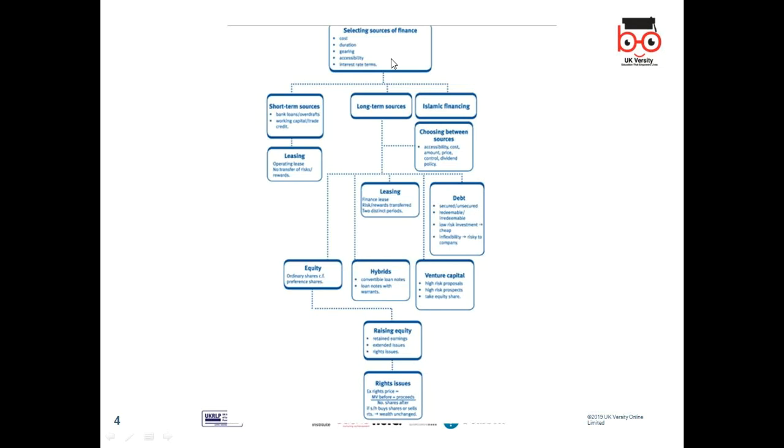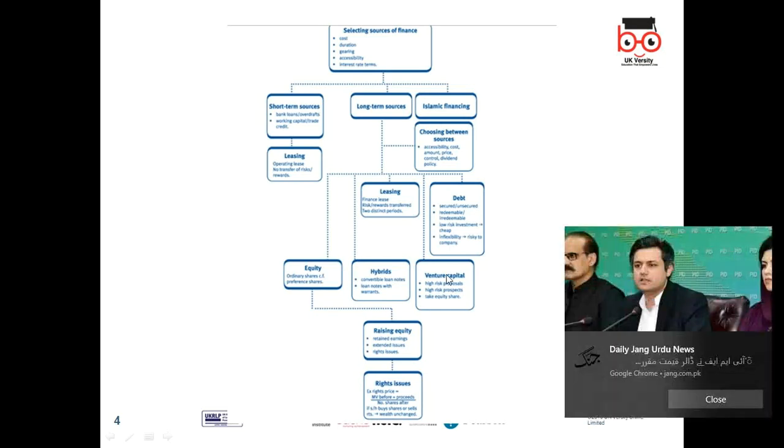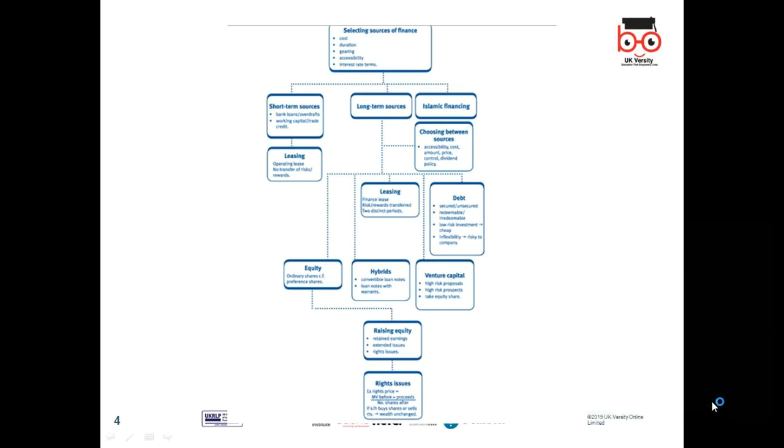So we need to make sure, when we make a decision, that we look at all these possible options. We can categorize them as debt financing, we can categorize them as equity financing, and we can look at hybrid. A convertible loan is a loan which we can convert: we borrow money on a bond we issue, and the bond can be converted again. We can give them shares, we can issue shares at a later date. Then there can be venture capital, where different venture capital companies come together and invest in various projects.